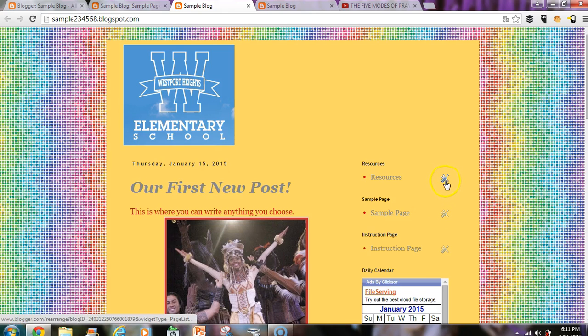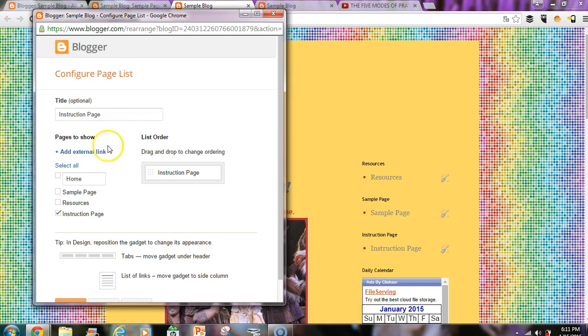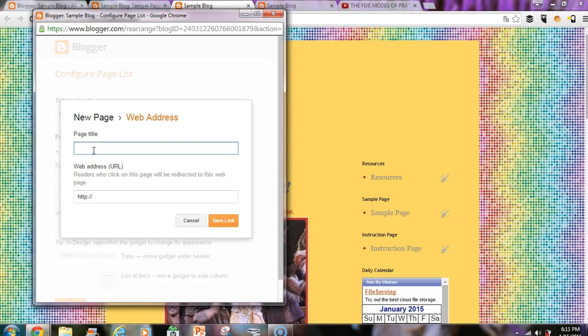Also, keep in mind, just as this has said, like for instance on this instruction page, you can add a link to another website. Like earlier when we did Toys R Us. Can't remember what the actual URL is, but I'll say okay, www.toysrus.com.